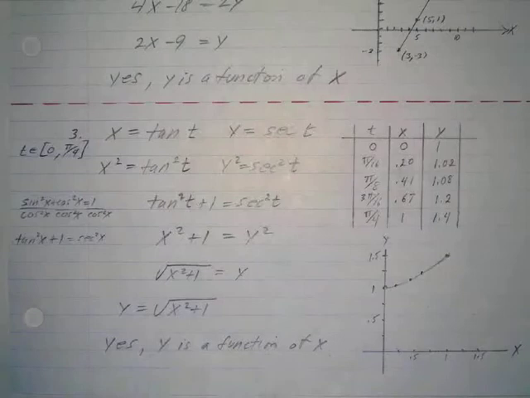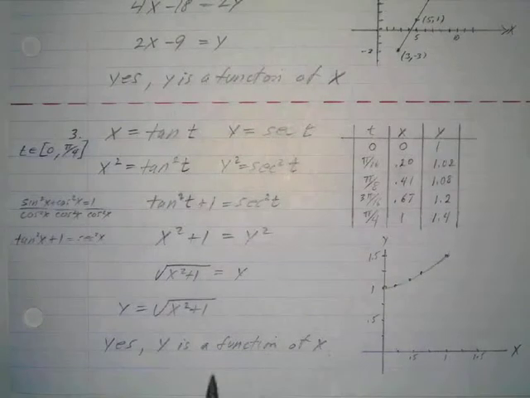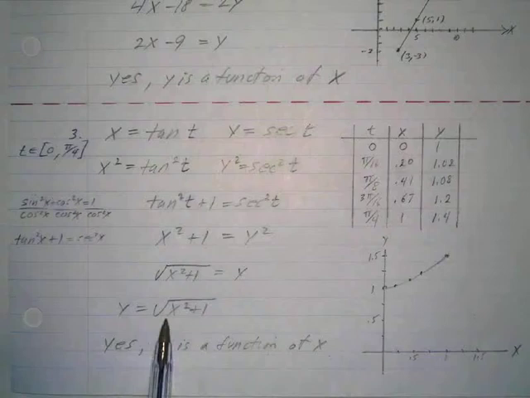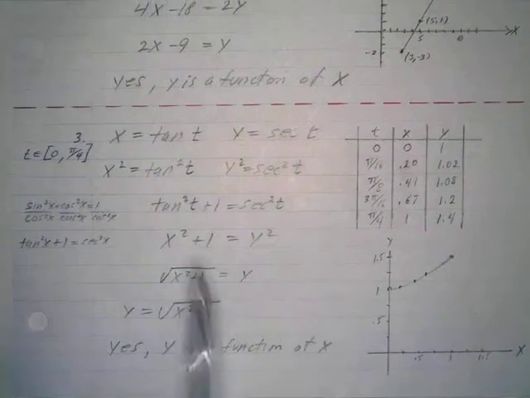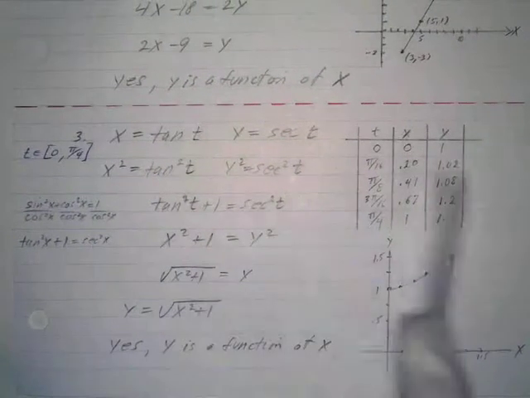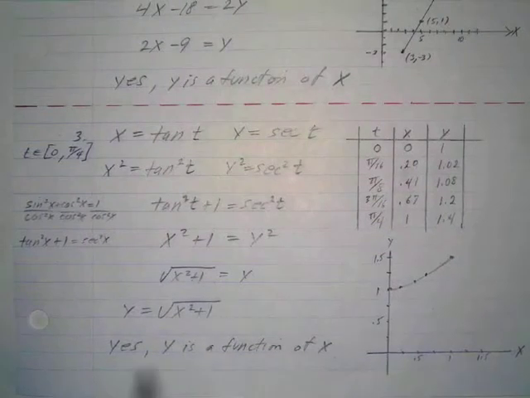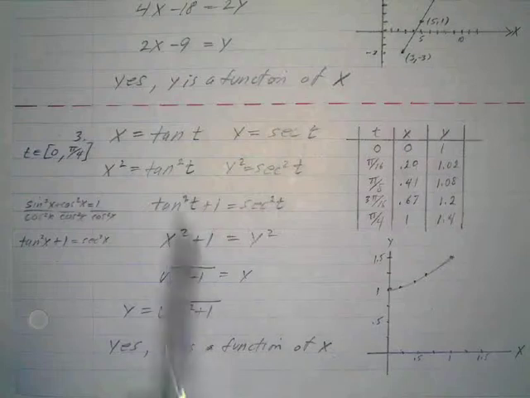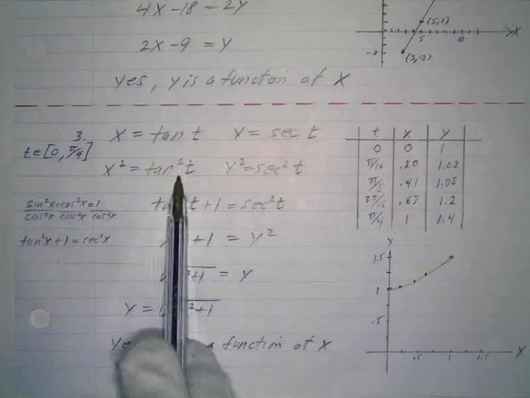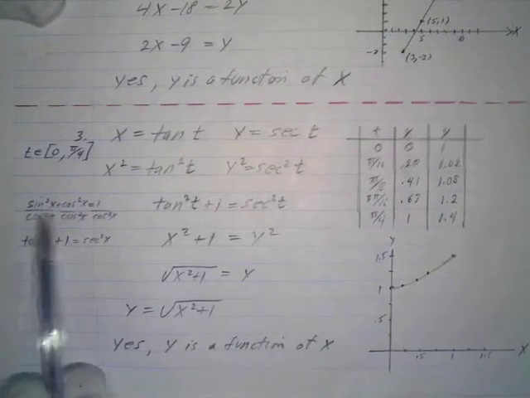If you look at the rectangular coordinates, that would be y squared minus x squared equals 1. That would be a hyperbola. And so this is how we graphed it. So there's your table of values, there's your graph. And then the way I eliminated the parameter was, I know that I do have this Pythagorean relationship. So I know that sine squared plus cosine squared equals 1.